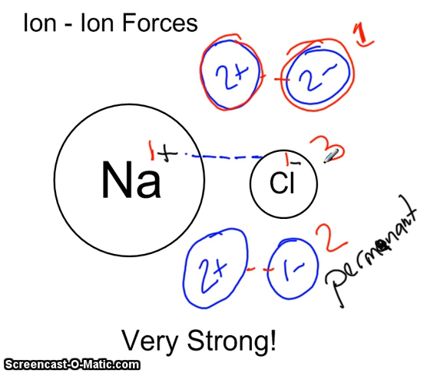What does it mean to have a strong intermolecular force? It means that the structure holding them together is extra strong. The positive and the negative are tightly compacted, holding together really strongly. And so what we see with things with really strong intermolecular forces are high melting points and high boiling points. Melting is when you take a solid and turn it into a liquid, and boiling is when you take a liquid and turn it into a gas.